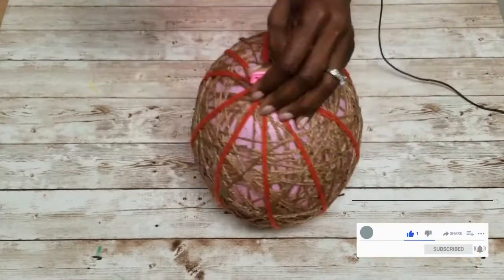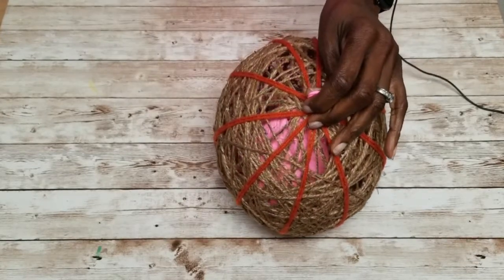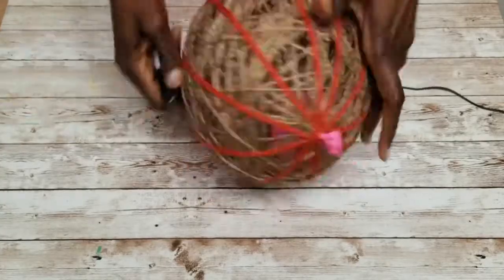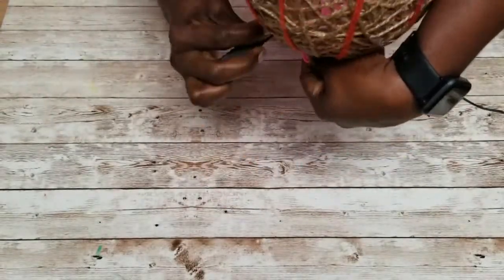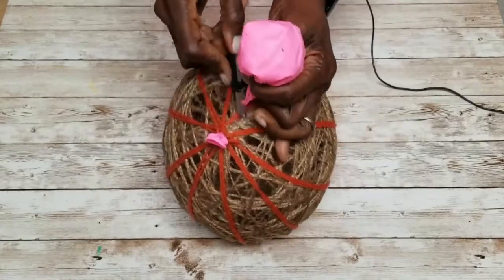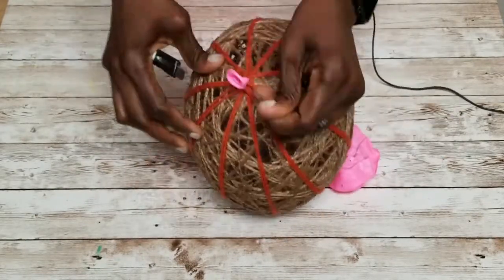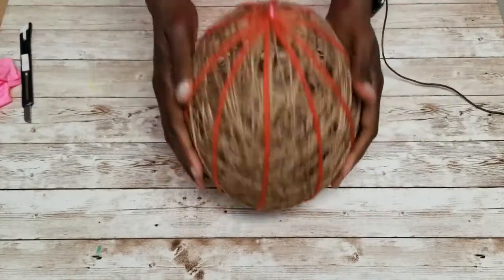It's the next day and we're ready to burst our balloon! Look at how sturdy this is — I'm loving this. I'm carefully pulling the balloon through and making sure I'm not cutting the jute. I'll cut the balloon off and just leave that little end piece right there. Now we're ready to decorate.